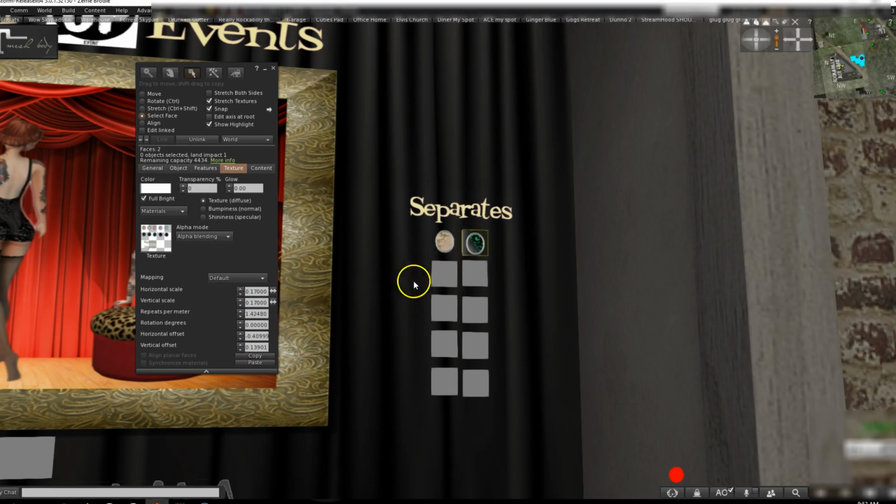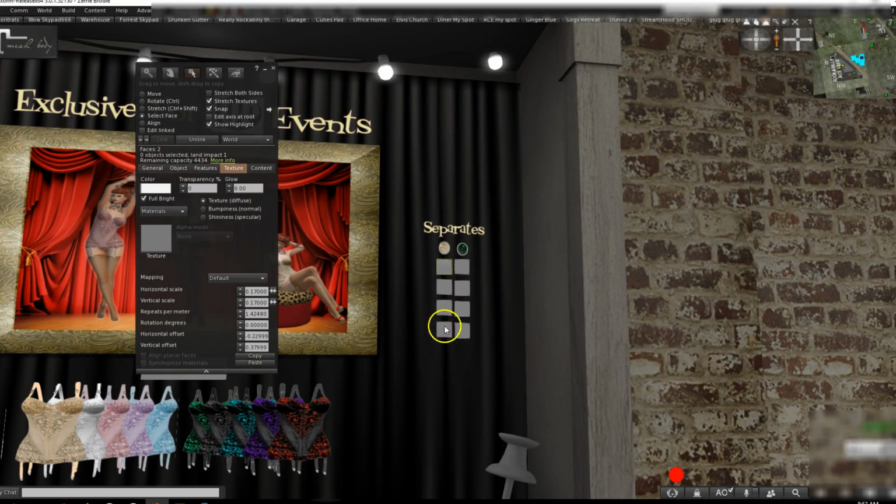So you're going down the line, texturing each one of these and moving the offset to where just that color shows. Say this one you want to start with green, so you get that one over the hole. The next one you want to start with the next color, and so on and so forth until you have all of them.